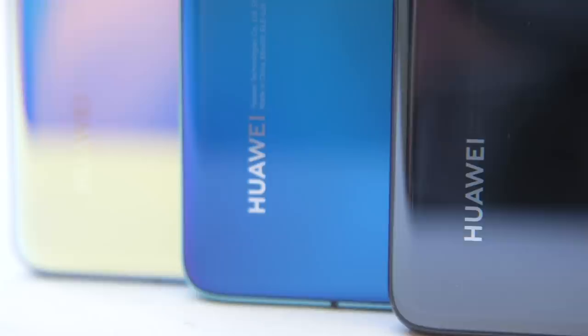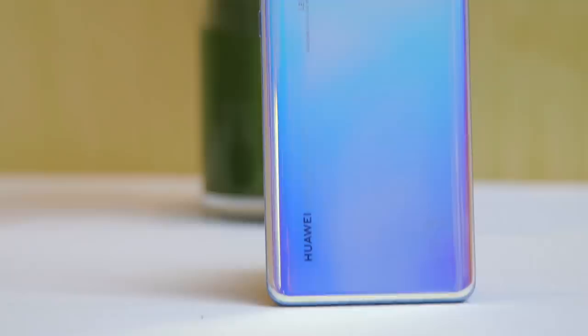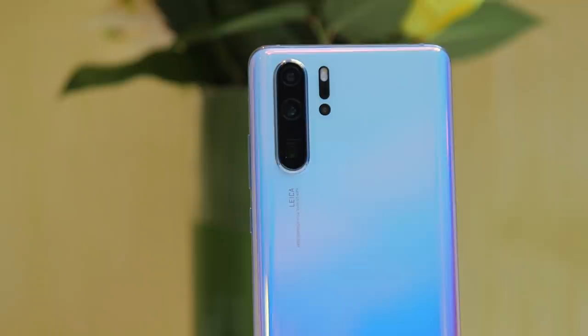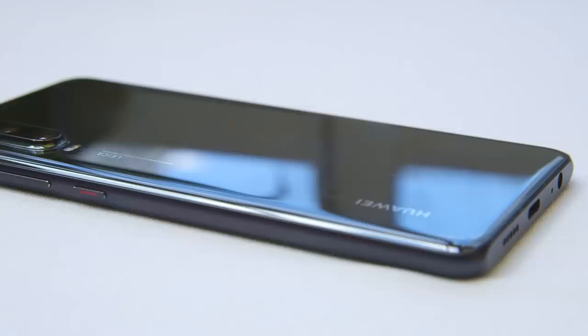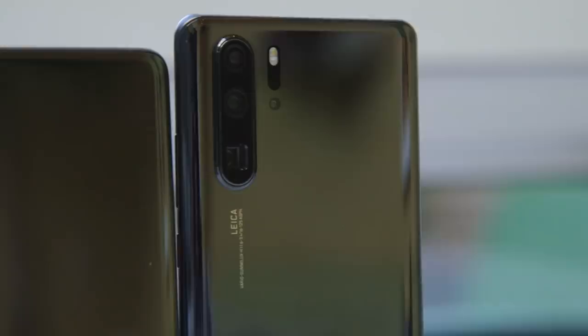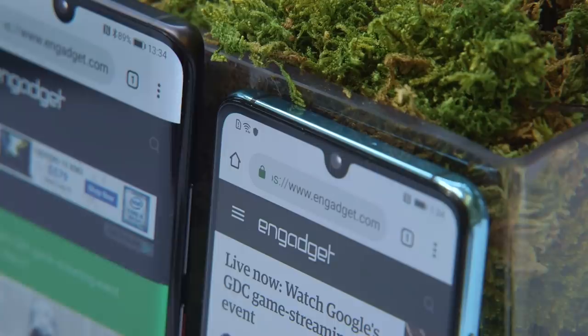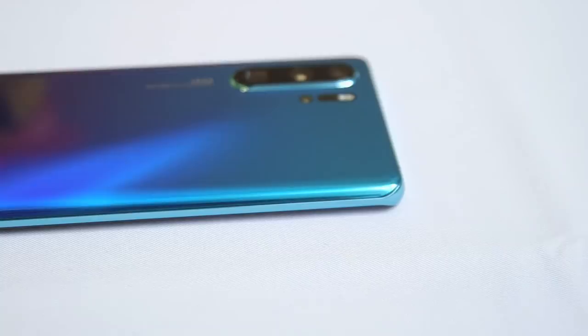Finally, Huawei has given us again a beautiful array of color options — something Huawei has pioneered in the smartphone industry and continued to improve. Based on my early time with both phones, the P30 and P30 Pro seem like very compelling flagships and I can't wait to take them out on a photo walk. The sad news is they'll likely not be available in the US, but for the rest of the world, you might be compelled to check these out. Stay tuned to Engadget for the full review.